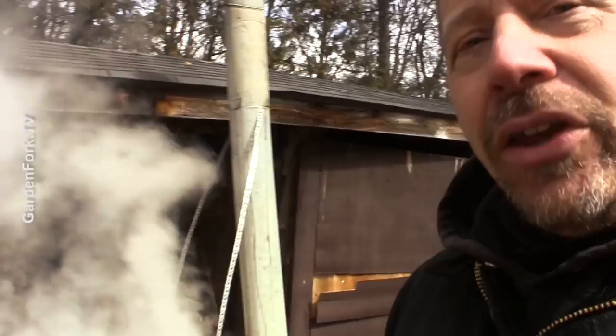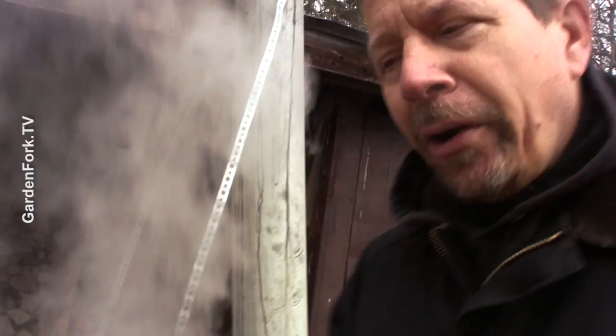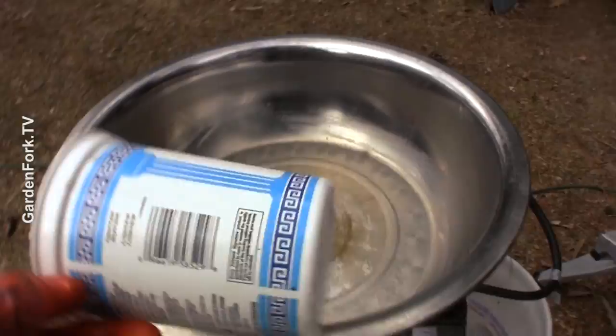That's not smoke by the way — that's water vapor that smells like maple syrup. You won't be able to finish your syrup on this pan. You're gonna get it to maybe 212, 213 degrees, then pour it off with this really cool valve. Then you'll finish it off either in the kitchen or on a deep-fried turkey rig like this one here. You get a lot of containers when you make maple syrup — a vast collection of stuff.